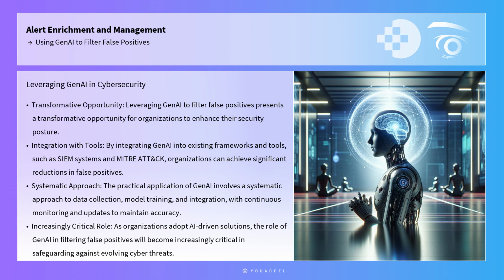In conclusion, leveraging GenAI to filter false positives in cybersecurity alert systems presents a transformative opportunity for organizations to enhance their security posture. By integrating GenAI into existing frameworks and tools, such as SIEM systems and MITRE ATT&CK, organizations can achieve significant reductions in false positives, enabling security teams to focus on genuine threats. The practical application of GenAI involves a systematic approach to data collection, model training, and integration, with continuous monitoring and updates to maintain accuracy. Despite the challenges, the benefits of using GenAI in alert enrichment and management are substantial, offering a more efficient and effective cybersecurity defense.